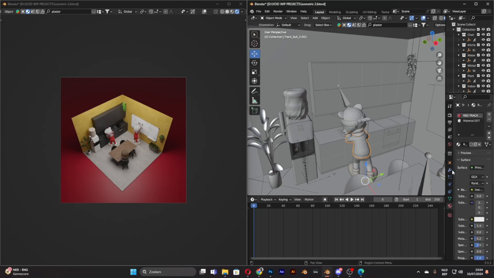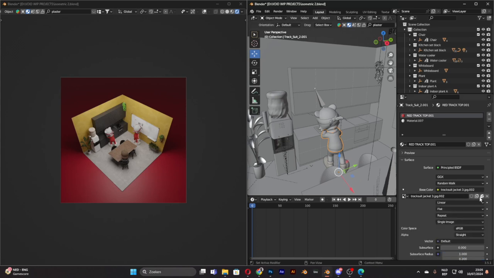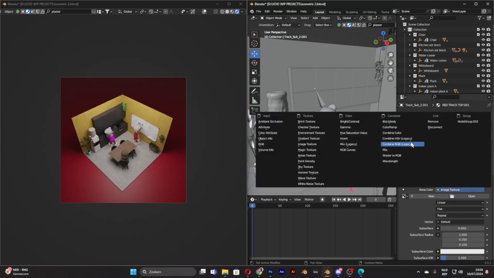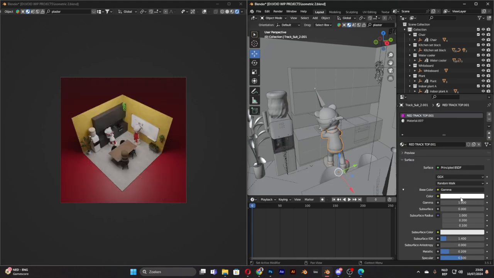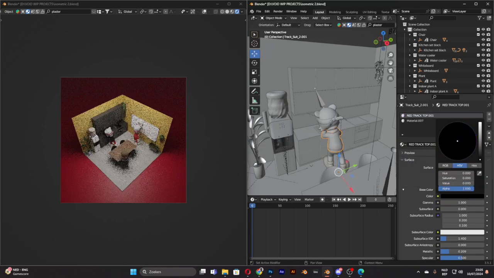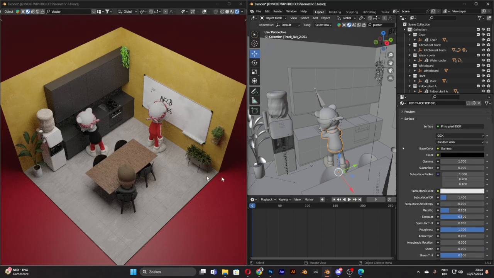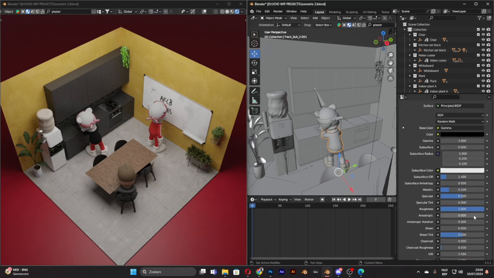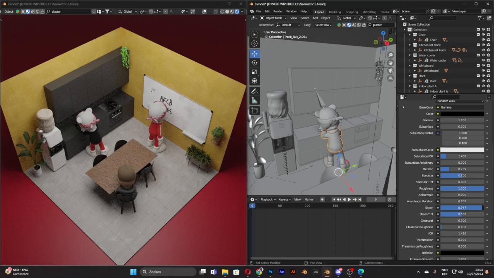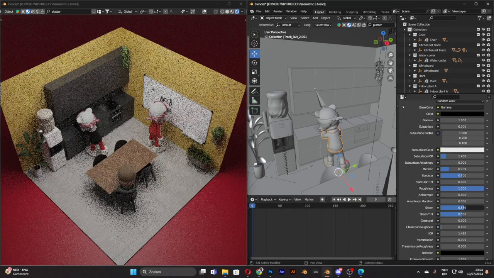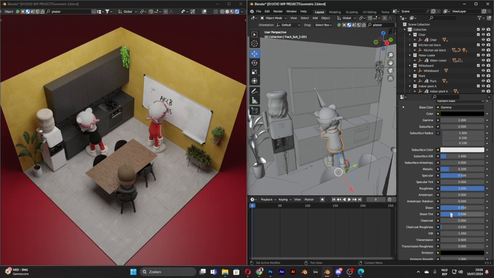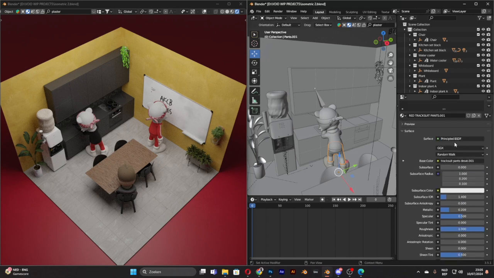Okay, Red, let's see. Can I change it to black? Let's see if it works. I don't want to mess up your colors though. I'm just going to add a new texture, which will be a gamma texture, which means I can just select a color I want, which is black at the moment. Let me just see. I want it to have a little bit of sheen, and I want to make sure it has maybe a little bit of clear coat, so it looks like a training suit.